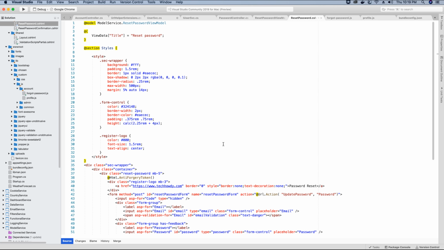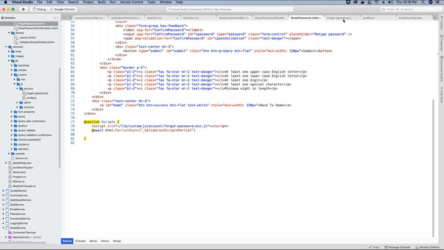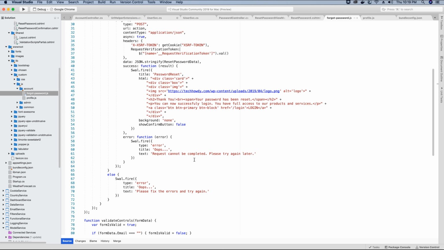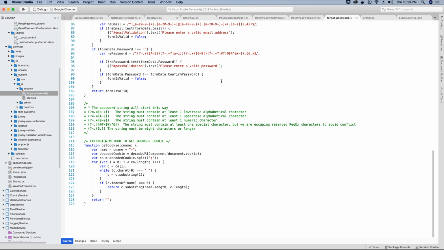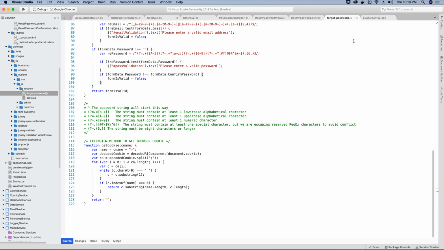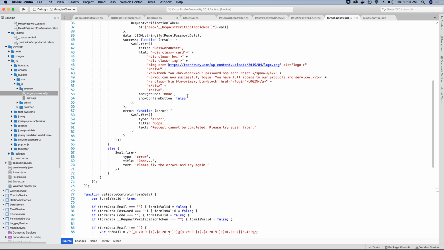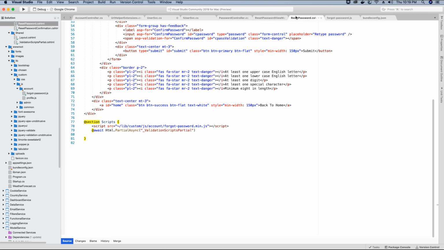In this particular scenario, I don't think we would need a reset password confirmation, because if we have to send the users to the confirmation page, then we can change this in the forgot password.js, because we want the users to manually click on the button and go to the login page. But we will implement that. So for now, I will leave the reset password confirmation as it is.